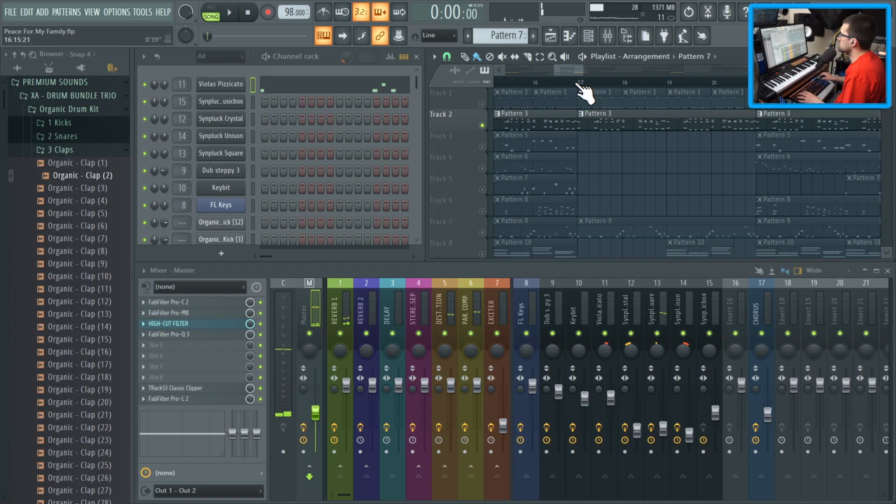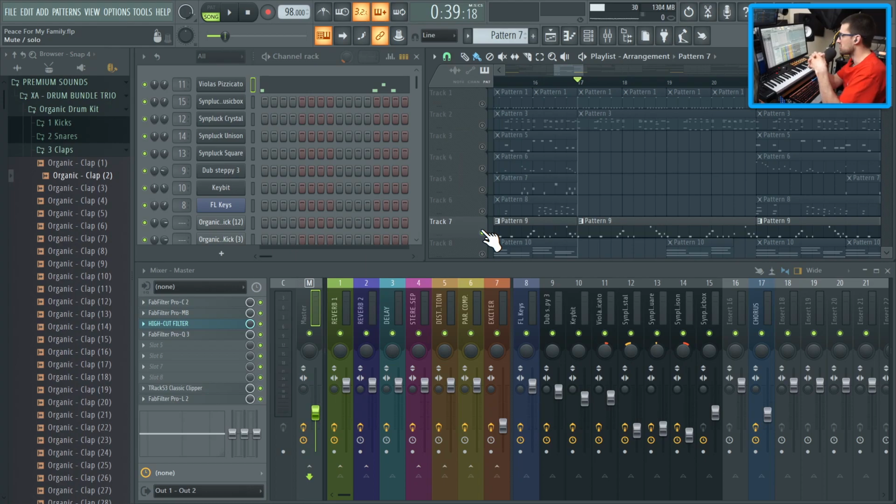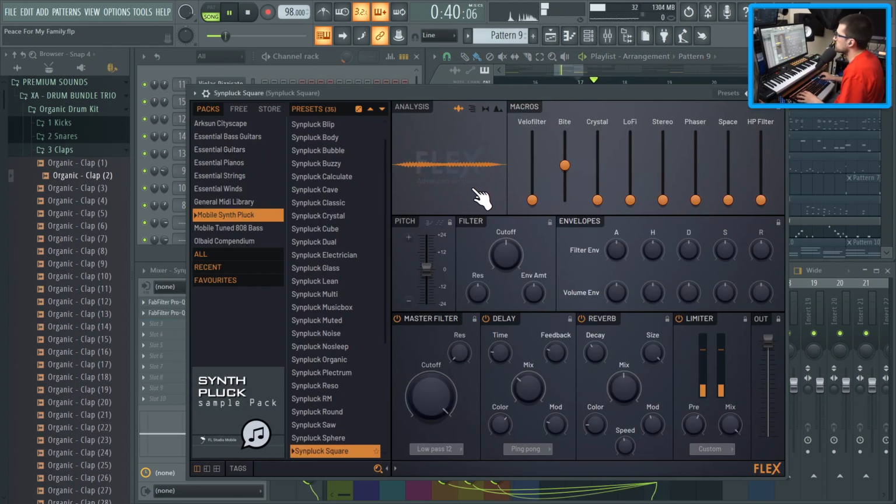Right, so this piano is by FL Keys. Again, probably my favorite piano plugin. Right? So what makes it so beautiful is the reverb as well as the melody, right? So it's a catchy melody. Now I've created another melody and it goes together with that, like it gels together, right? So this melody is with Flex. And it is in the mobile synth pluck. This mobile synth pluck bank I found is super powerful for very, very catchy melodies like this.